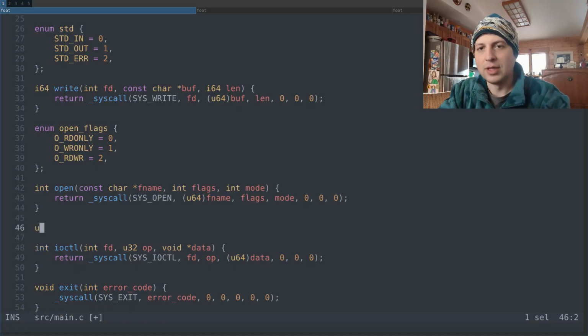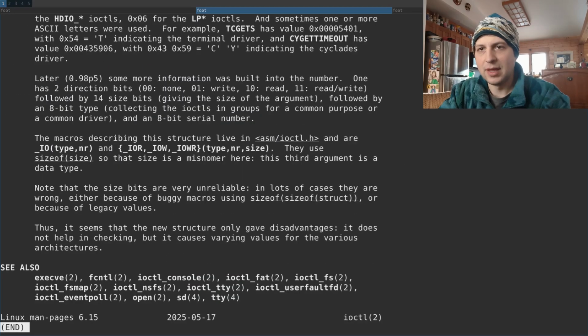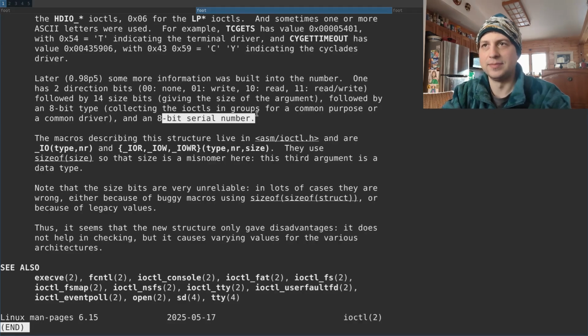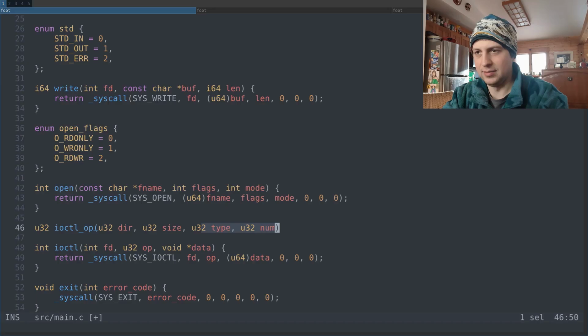So it's going to be u32 ioctl op, I'm going to call it. And if you remember, it is going to take a direction, a size, a type, and a serial number. So we're going to do u32 dir, u32 size, u32 type, and then u32 number.